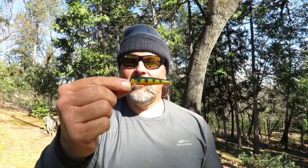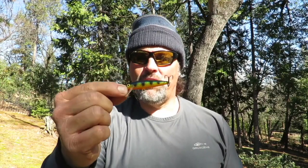Everybody has these in their tackle box. Here is a small floating Rapala. So basically, I'm looking to troll something near the surface that doesn't dive very much. I also love to top line with flies. So spoons, small plugs, flies, grubs, all that stuff is gonna work for top lining.